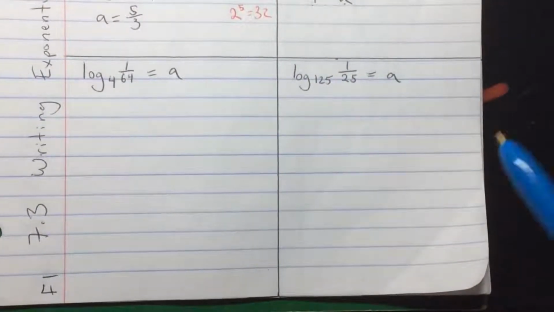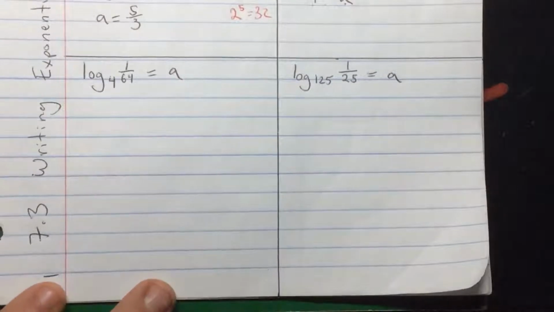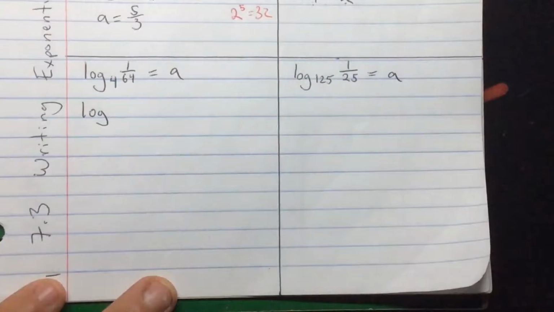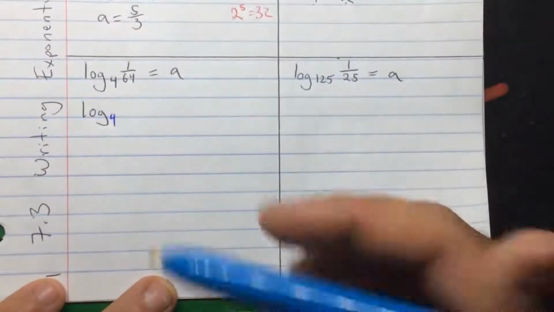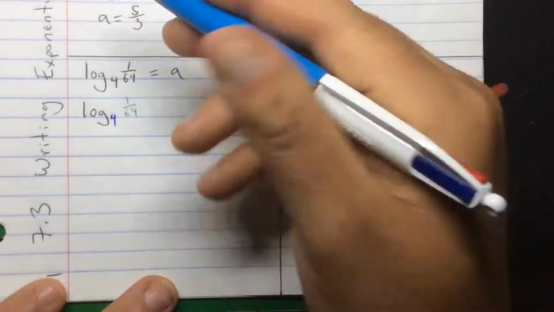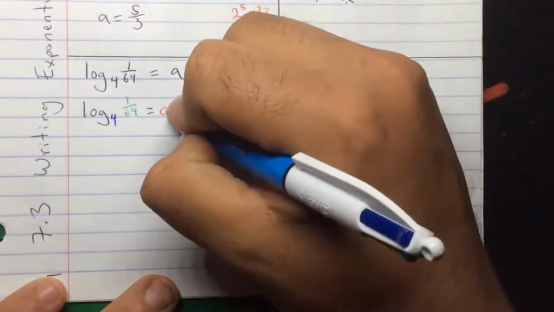This is part 3 of foldable number 1. This has 2 more examples of rewriting logs into the standard form. So we can get started. Once again, we're going to change everything into the color base that we've been using. So we have the log in the normal color, and then a base 4. We're going to change it to blue, and then we have our x, which is 1 over 64. This is going to be equal to our a, which is our y in the equation.